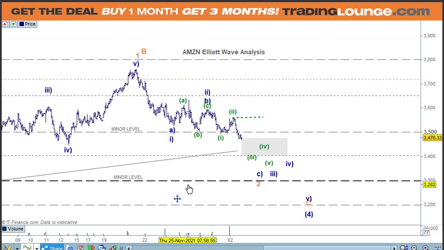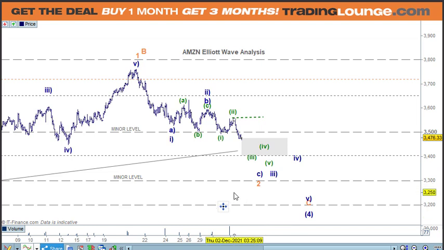Okay, so I'm just explaining myself. I've got it as an A and a B and a C here for either wave B or wave 2 and wave 1 over here. So if we're looking for this wave 2 here, then we'll be looking at this as an A and a B and a C wave for this. So with the C wave for this, currently we've got this as 1 and 2, and looking at wave 3 coming down, wave 4 and 5 here. So C and 3 are kind of the same in a way. We can look for wave 4 to come back over here.